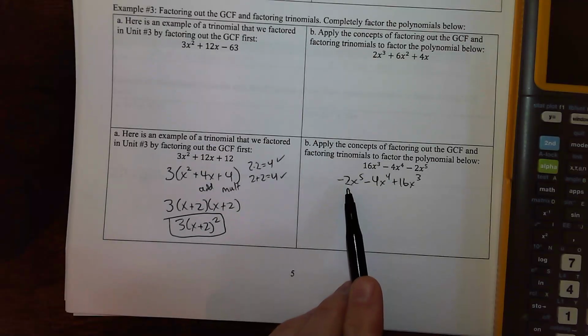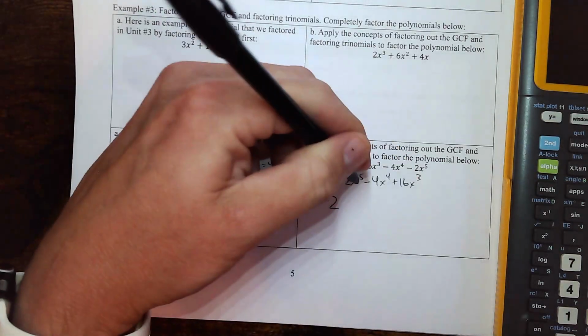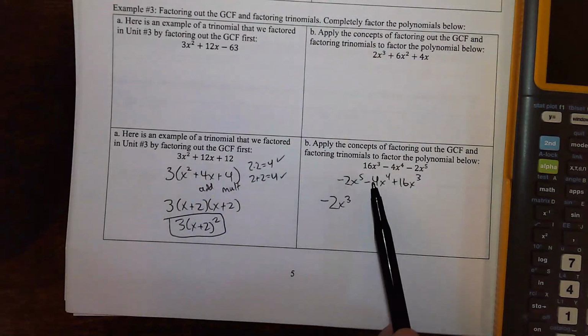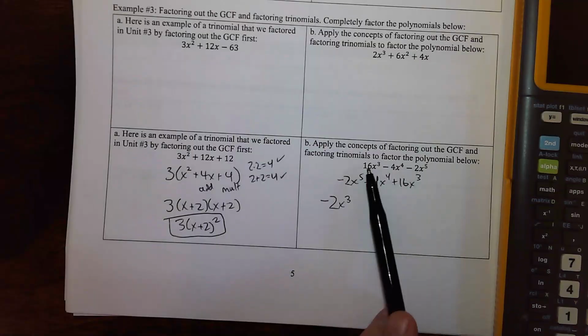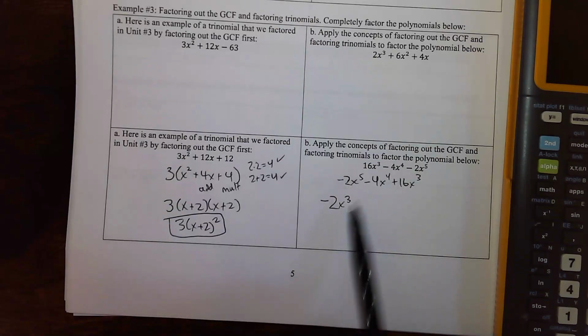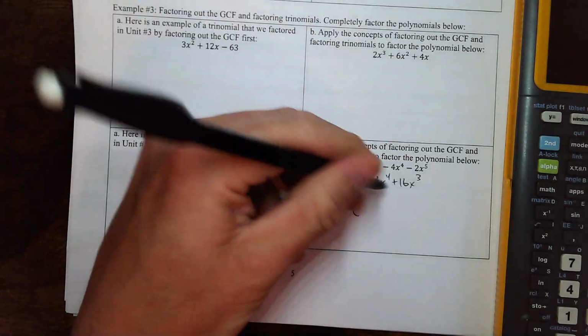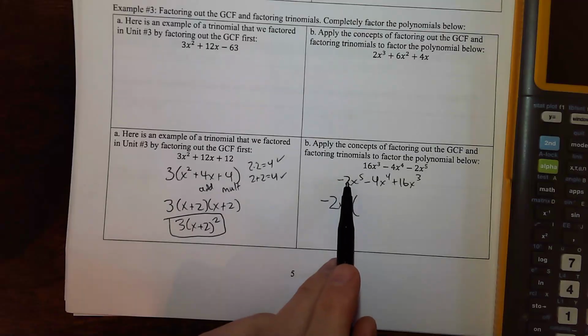But remember, when the leading coefficient is negative, like -2, I have to take out a negative. They all have x to the third. What I was trying to show you is that sometimes we have polynomials with a higher order variable in common, so we can take that variable out. They all have x cubed in common, so I could take out x cubed. You're going to see this apply itself when we do solving in the next lesson.